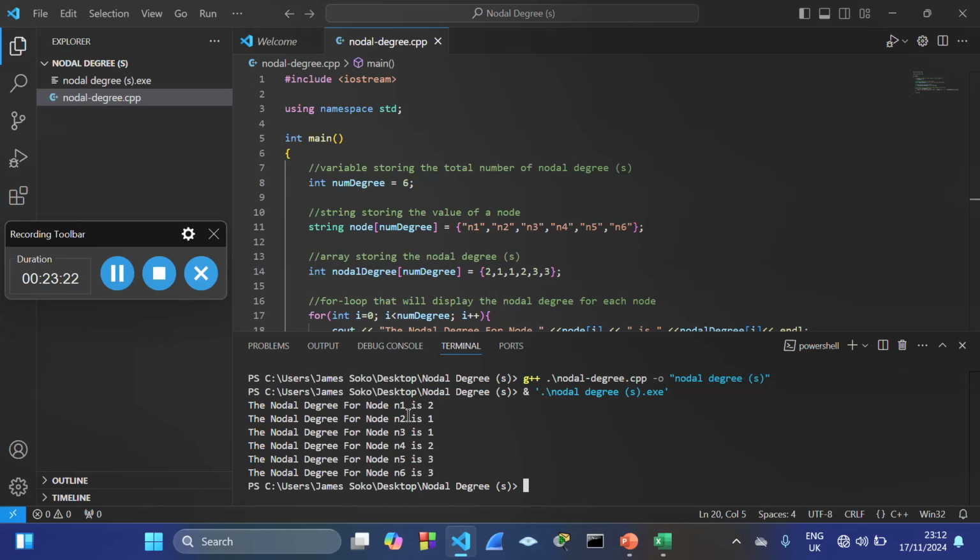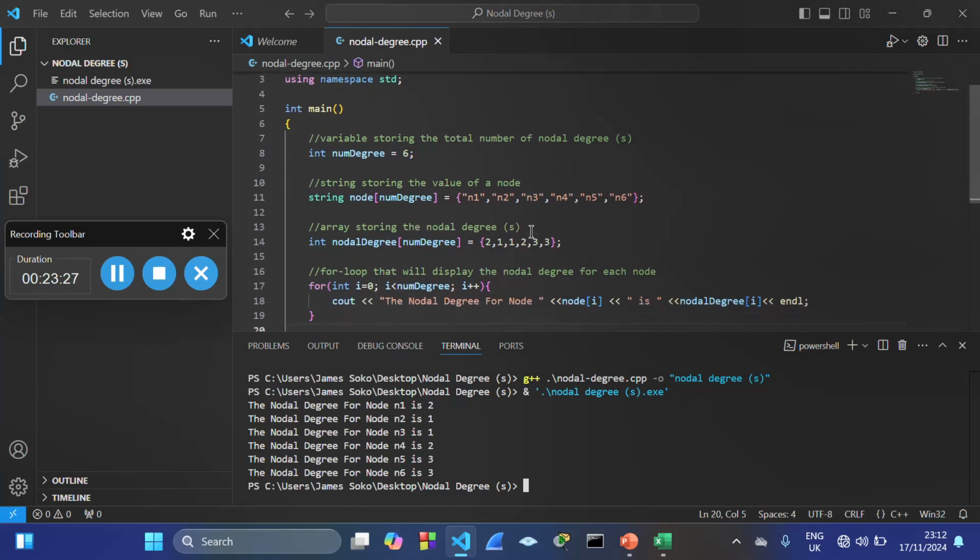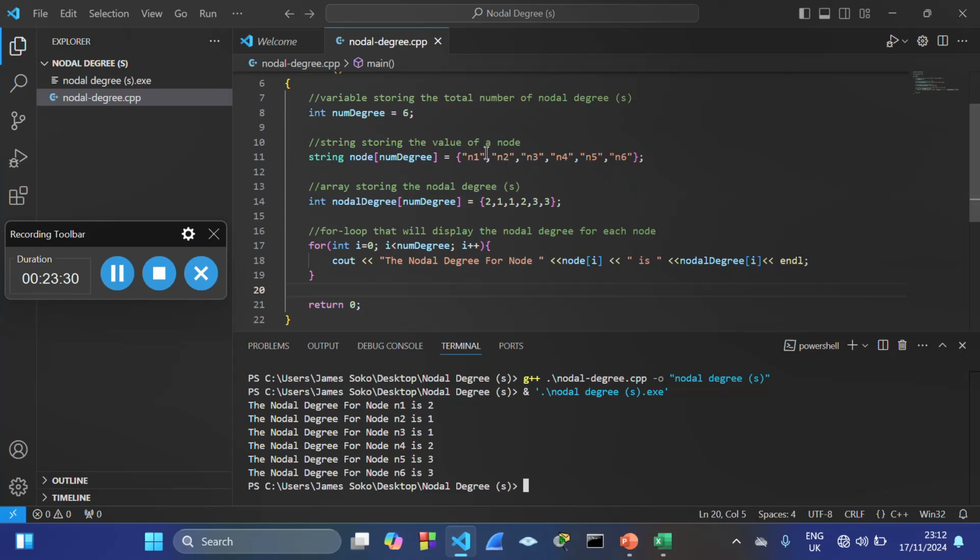So the work has been automated because of that particular for loop and the arrays and strings we have used. I'm sure you now get the concept. During the online classes, I'll also be using simpler ways to understand these things, but I'm using this concept so that you get used to what's supposed to be done, not just doing things more simply because you don't want to put in more effort.